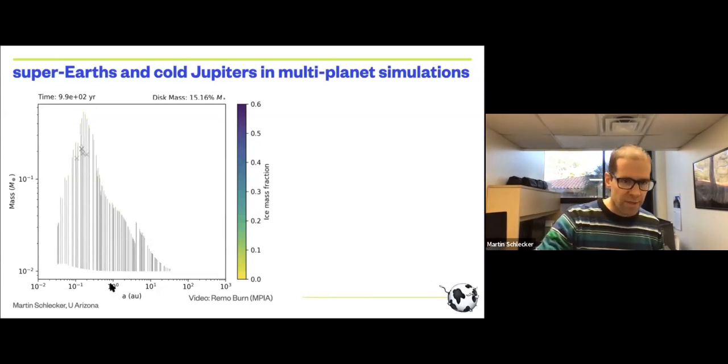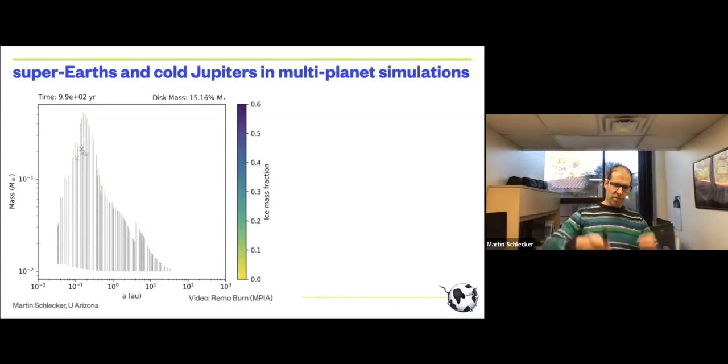I've already had it running for a couple of 100 years. We have these vertical tracks, which would mean that the planet grows but does not migrate. At some point, you'll see that the tracks turn horizontal, and this then means that planet migration is happening. We will also see that some planets will be lost on the way because they interact with each other. They collide, they eject each other, and then you see a little gray X where a planet ends its life. And the color code is the water ice mass fraction in the planet core. This will also be important in a minute.